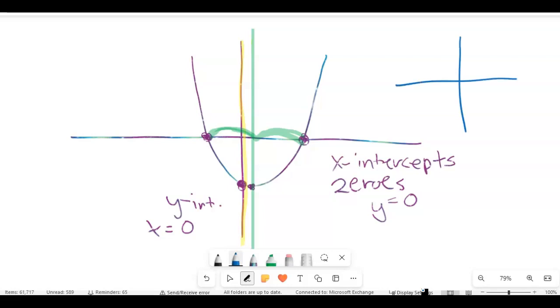For example, in an equation such as x squared plus 6, here the y-intercept is plus 6. 1, 2, 3, 4, 5, 6. And also my vertex is going to be (0, 6), because this is the same as x plus 0 squared plus 6. So if we're missing that middle term, or the linear term, then that means the y-intercept is the same as the vertex.